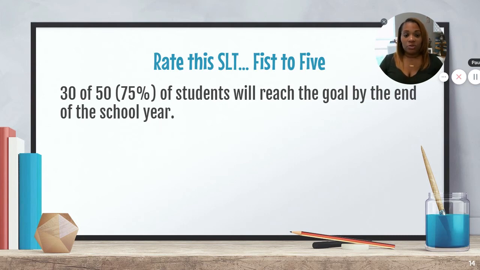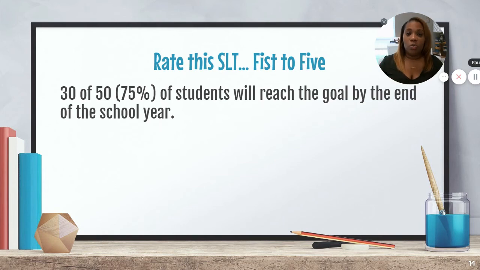So of those students, which will reach the goal by the end of the school year. What goal? All right. What goal are the students reaching? Is this your main group of students? Is this a subgroup of students? Those students aren't being identified. And by the end of the school year, what type of assessment are you giving them? What is the goal of that assessment? Do you want them to score good or excellent? Do you want them to attain 90% of the knowledge or 80%?